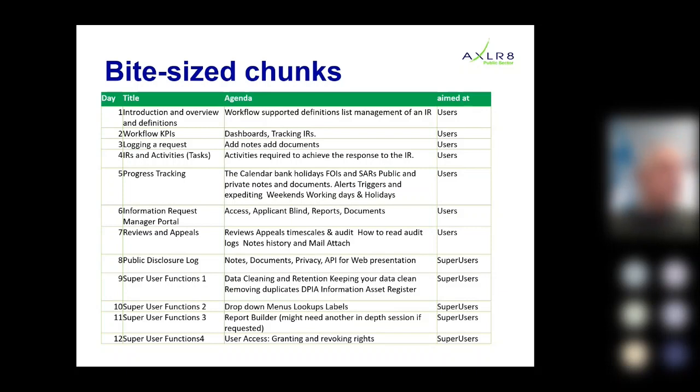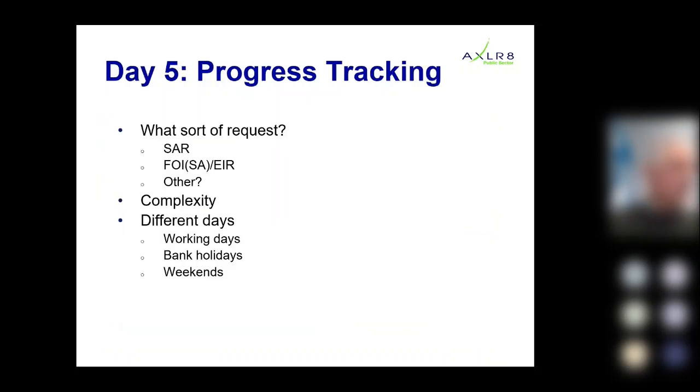The type of request, obviously whether it's a SAR or an FOI. With SARs you get a calendar month, but you can extend that to 2 or 3 if it's a very complex or time-consuming one. With FOIs you get 20 working days, roughly speaking, and with some others you get less. There are things like CPDs and CAFCAS and so on, but the principles of how we apply that all seem to work rather well.